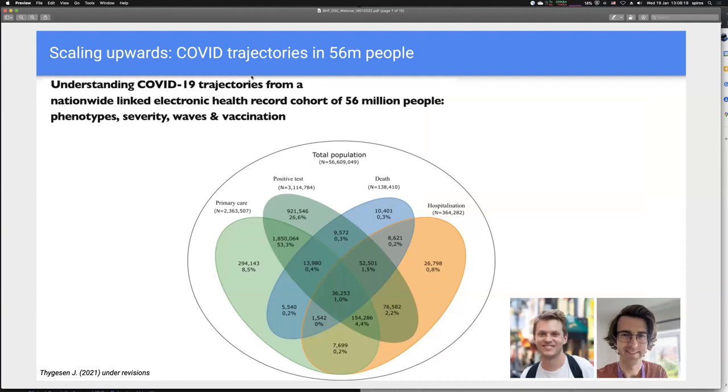This is just an example of the richness of all the available datasets. It's work led by Chris and Johan, of understanding, even at the very basic level, how COVID is diagnosed and what different trajectories patients follow within the healthcare system. There are more than 8 complementary sources to triangulate information from. So all of this provides a fantastic resource.